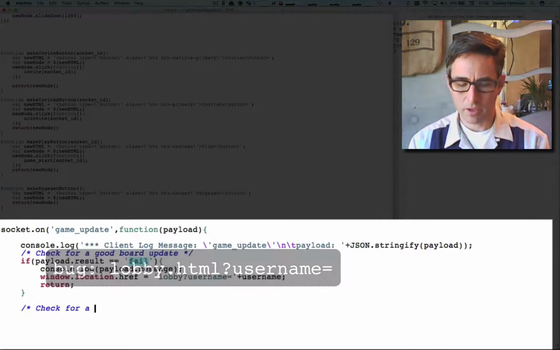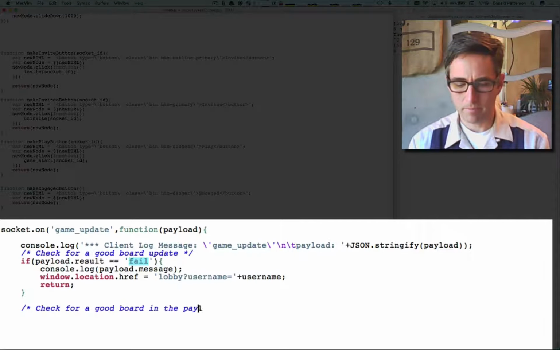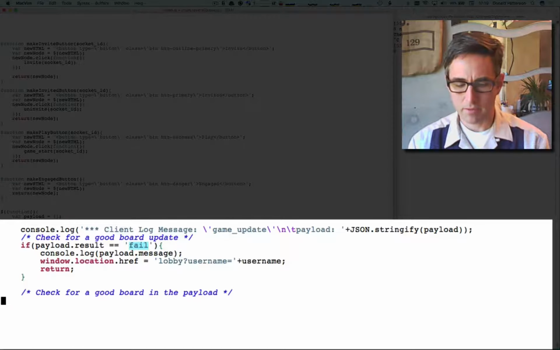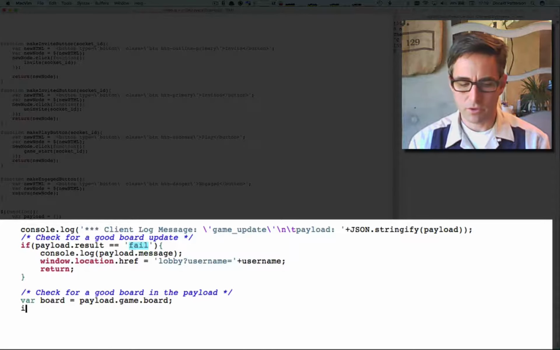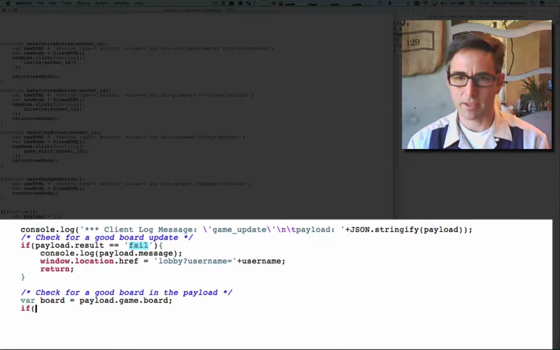All right, so that's if it was a good board update, and so now we want to check for a good board in the payload, and we're going to do that by trying to get the board. This is the thing that we're going to use to update. So that's going to equal payload.game.board. All right, and then we'll do our JavaScript check to see whether it's defined or not.